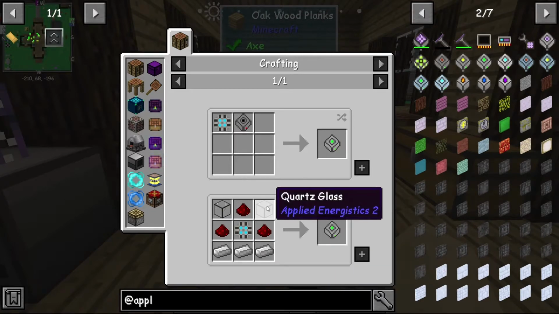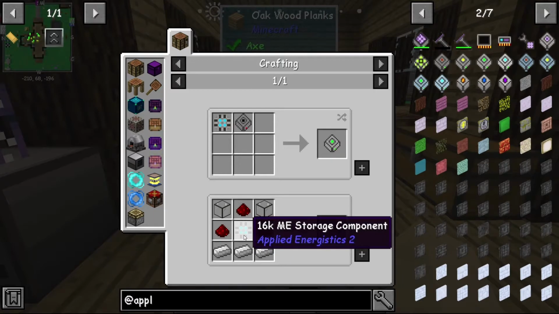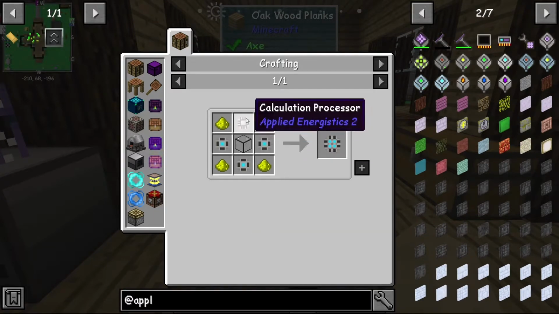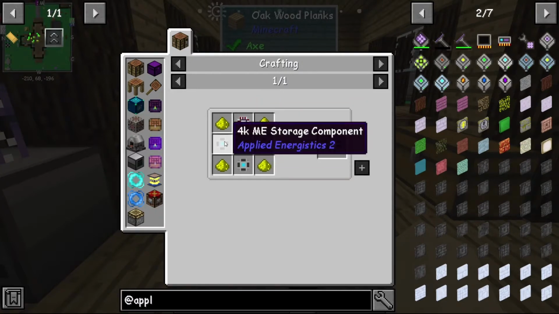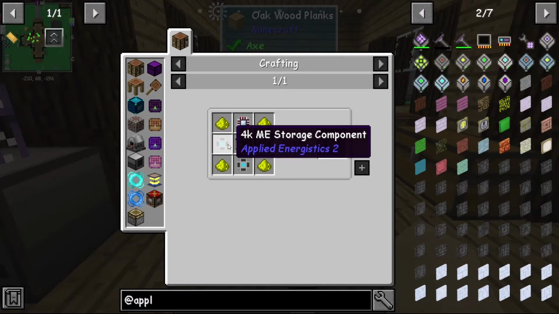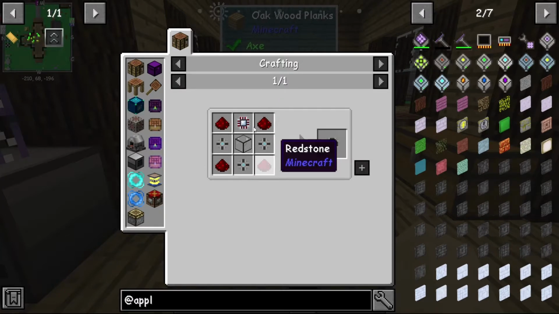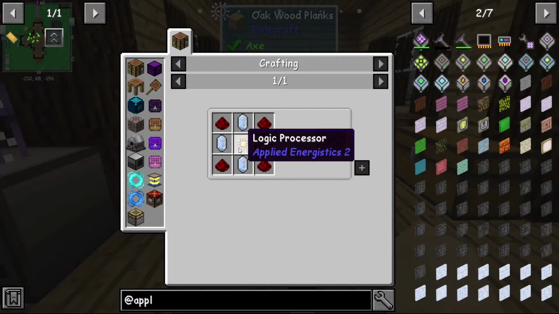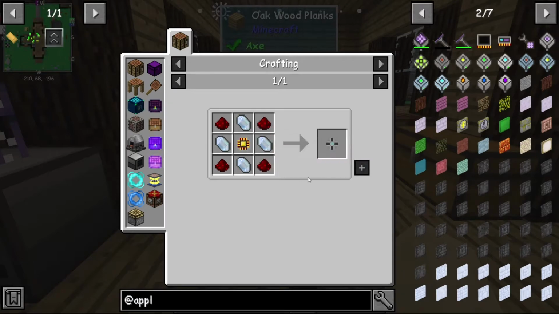To make a 16K, you need quartz glass, redstone, iron, and a 16K ME storage component. And a 16K ME storage component is a calculation processor, glowstone, quartz glass, and three 4K ME storage components. And a 4K ME storage component is four redstone, a calculation processor, quartz glass, and a 1K ME storage component. And a 1K ME storage component is a logic processor, redstone, and Certus quartz.